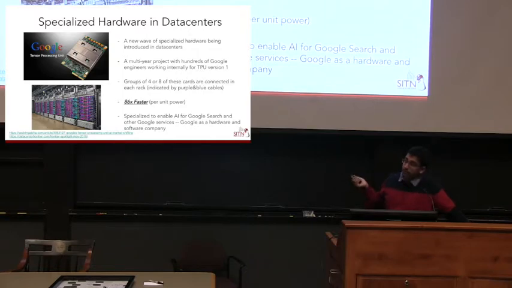So comparing this to a traditional processor CPU that we're used to, or the oven that we were talking about, the TPU is 86 times faster per unit of power. And this is the type of technology that's really enabling being able to service so many search requests at a given time, the 40,000 search requests in a given second, as fast as possible.